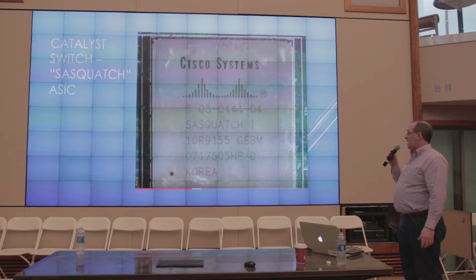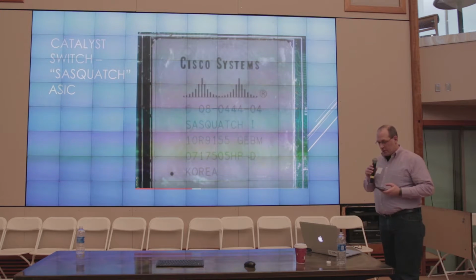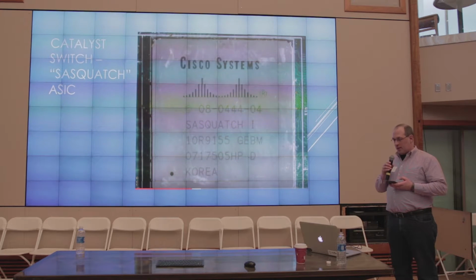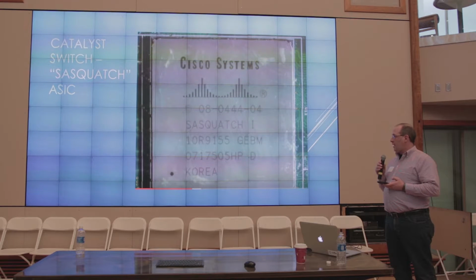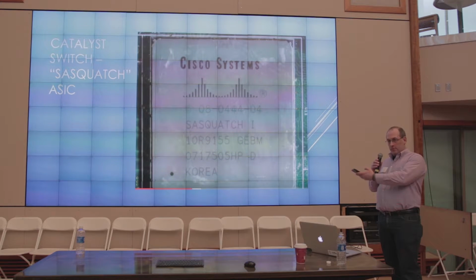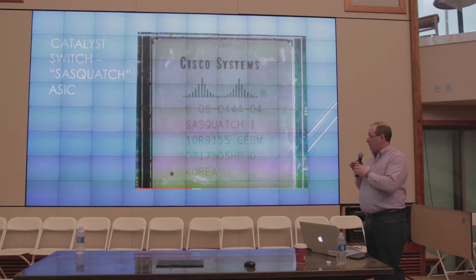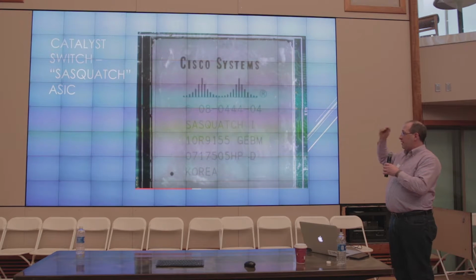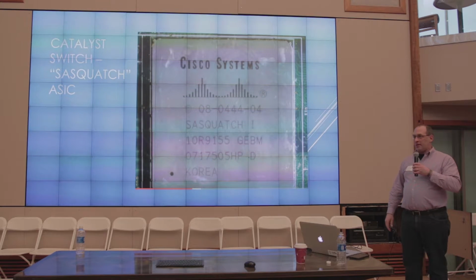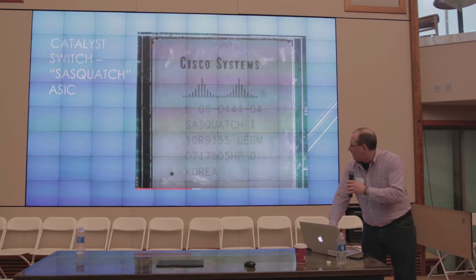What we're looking at here is actually the switching chip in a Cisco Stackwise Catalyst ASIC that I worked on while at IBM too. I did jump say timing closure on this chip. And I don't want to dwell too much on this one here, but barring the name, which is kind of interesting, there's another kind of creature on the board too that this cooperates with called the Yeti. Turns out, these guys are pretty funny when they name their chips. But I just want to launch into the system level view.